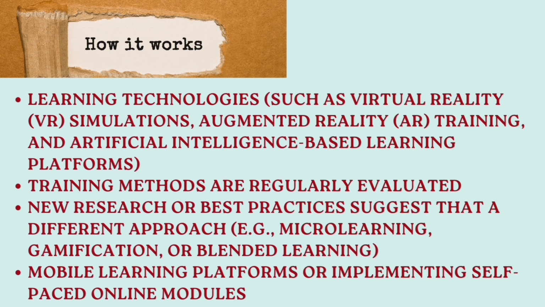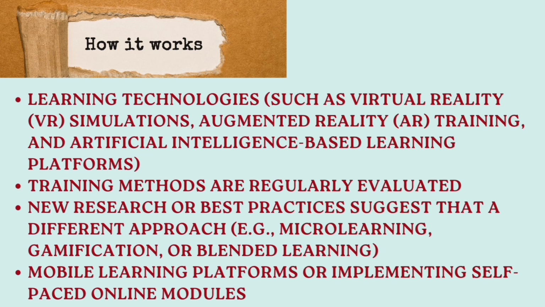See, we can use games to train the employees. Okay, and yes, micro learning is also there. So HR also looks for ways to make training more accessible, such as using mobile learning platforms. We all know that people can access things easily with the mobile. So yes, we can use that platform, or implement self-paced online modules that employees can access anytime, anywhere. You can provide the login ID, and you can provide certain modules the employees can access anytime. They can check anytime. They can get self-trained.